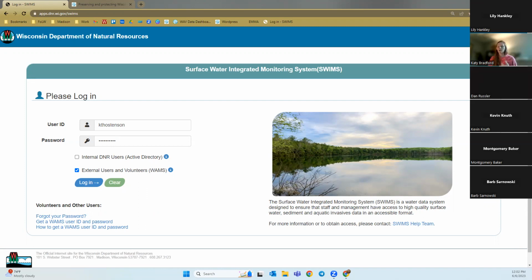So today we are going to be covering how to submit data to SWIMS. If any of you are returning volunteers, I'm going to be using the newer SWIMS interface, which just launched. Then I'm going to be covering 3 different places that you can explore and download data from. That's basically all surface water data, as well as volunteer collected data. So hopefully this will give you a sense for where all the data goes, how to get access to it, and you will be really comfortable with submitting it as well.